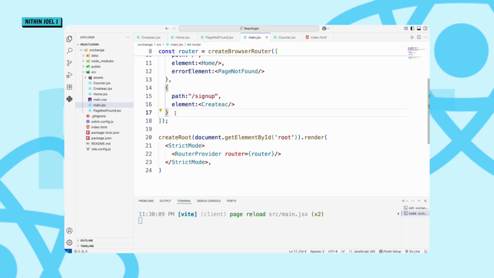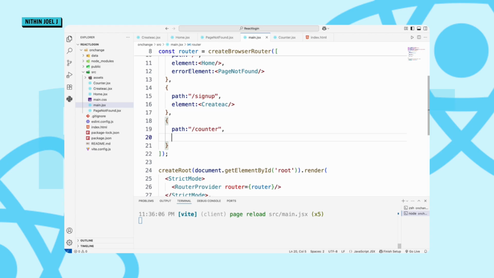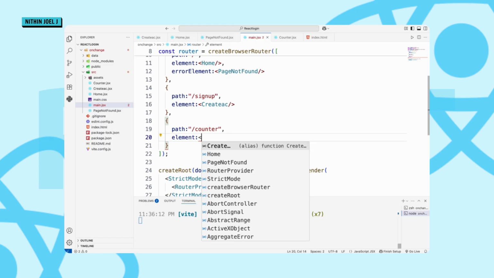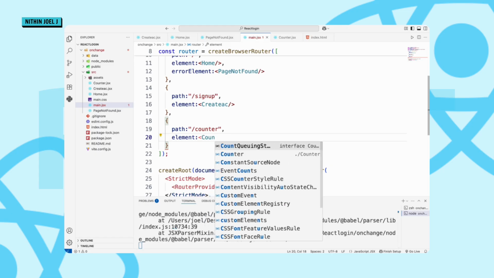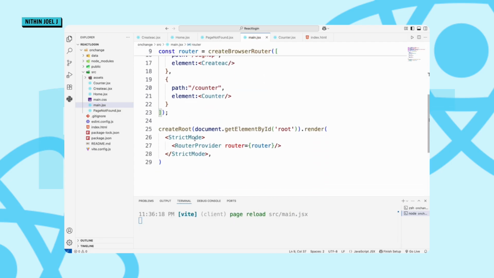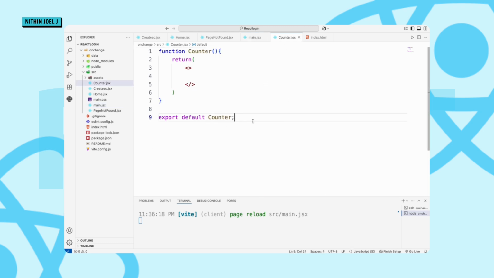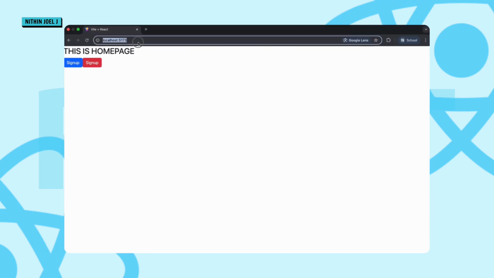We have created a JSX file, and let's create a path or an object in our router. So I'm creating an object, and let the path be counter and the element is Counter. Yeah, fine, it also got imported, I guess. Okay, done. So we have created the route for this and the component file also. So let's switch to this component, which is Counter.